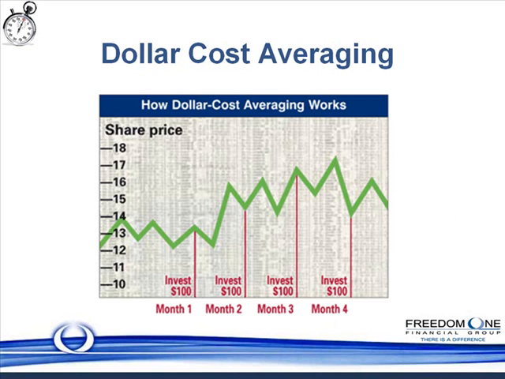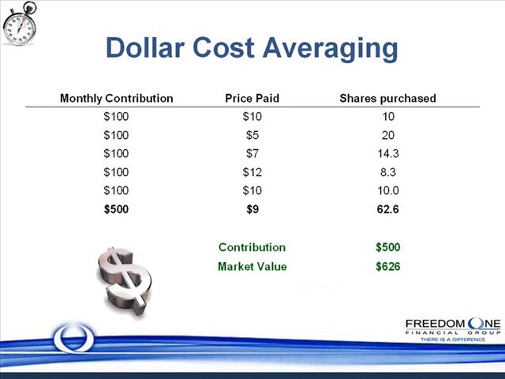The third method for controlling investment risk is called dollar cost averaging. Although this may sound intimidating or very sophisticated, it's really nothing more than continuously investing on a regular scheduled basis in up and down markets, thus decreasing the timing risk in a portfolio. An example of dollar cost averaging would be as if each month you were to put $100 into your portfolio, in our example here for 5 months, totaling $500.